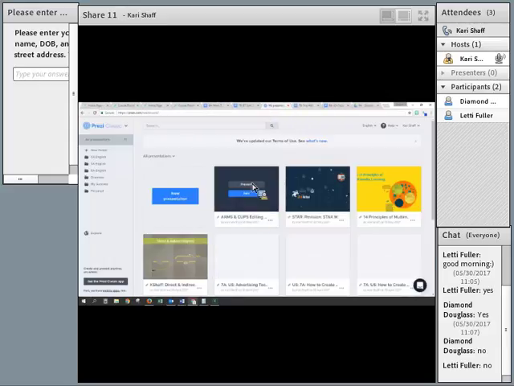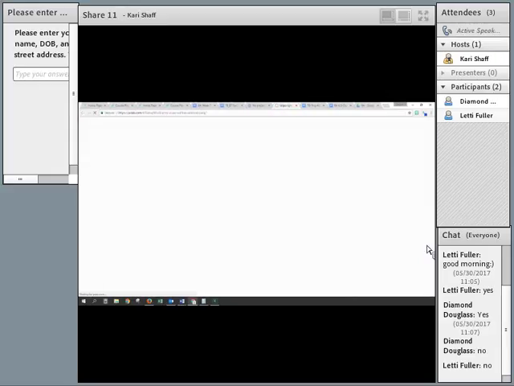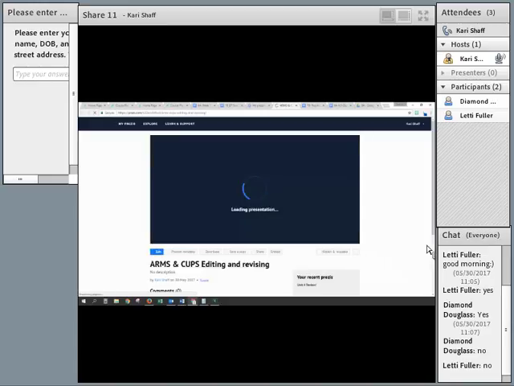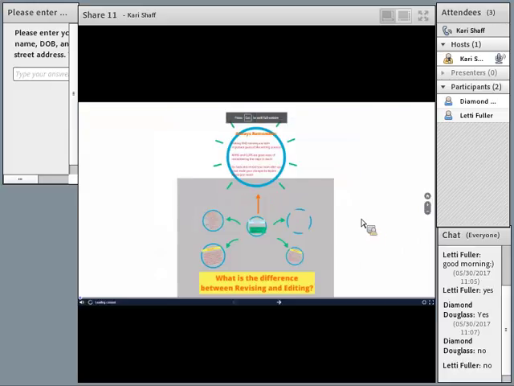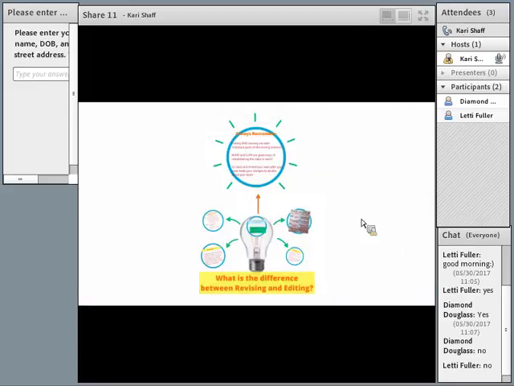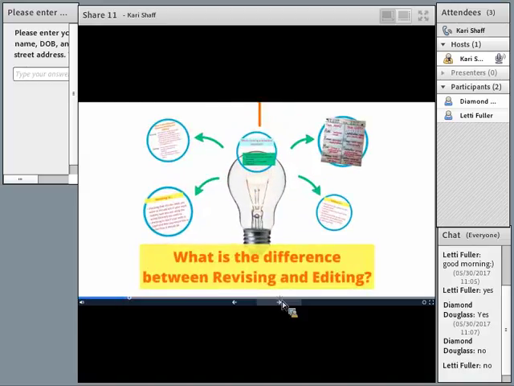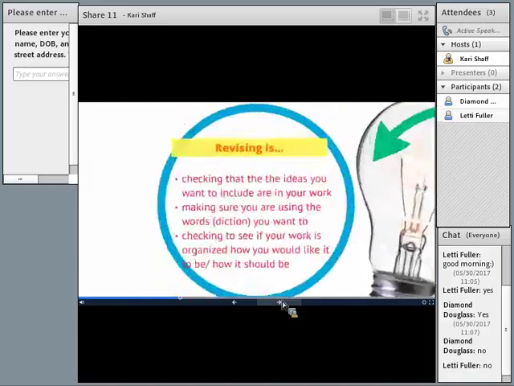So what I'm going to talk to you about today are types of editing, ways to make things a little bit easier, and how to really get those papers polished for yourself in an easier way, where you just do A, B, and C and really end up with a better paper. By the end of this, you will understand the difference between revising and editing. What's revising and what's editing, and where are they in the process? So let's go there.